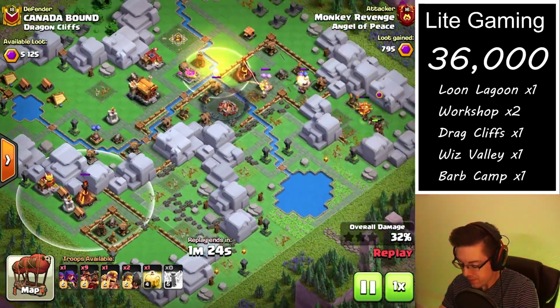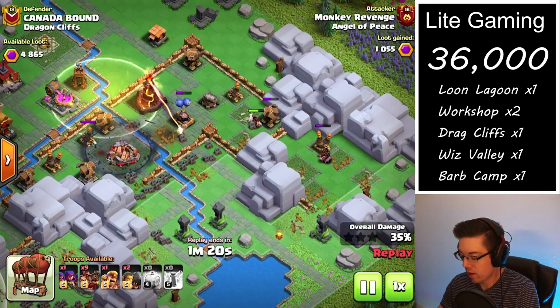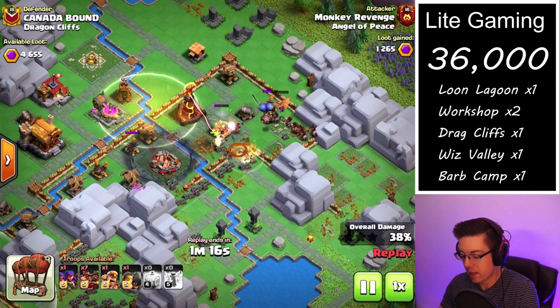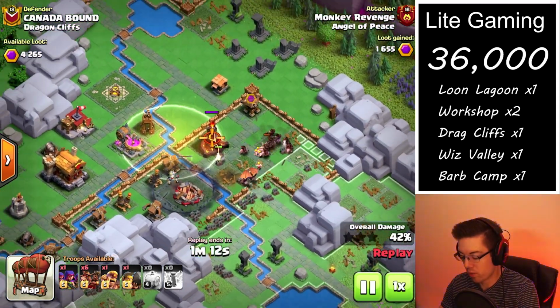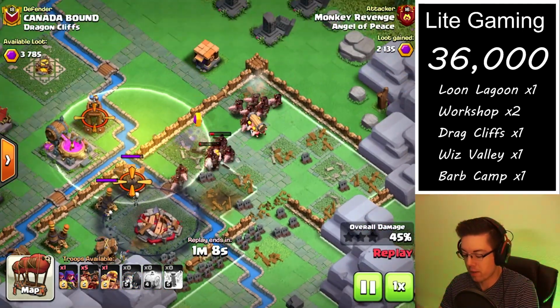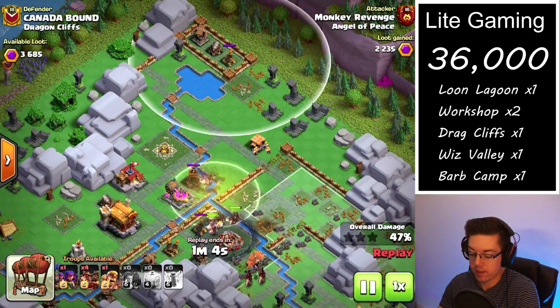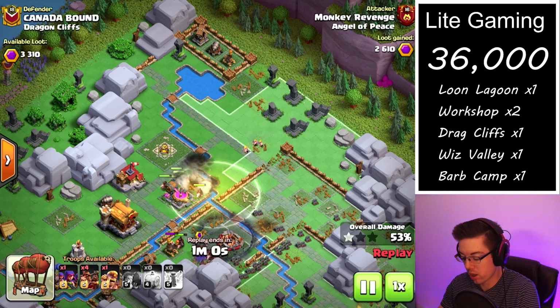I like to deploy the hog gliders from the right hand side. I feel that the pathing is just a little bit better, especially if you are able to bring in one ram, and if you already have this wall section opened up, you can open up this back end section, and then if there are these 3 defenses on the top side, you can pretty much directly target them with the hogs.